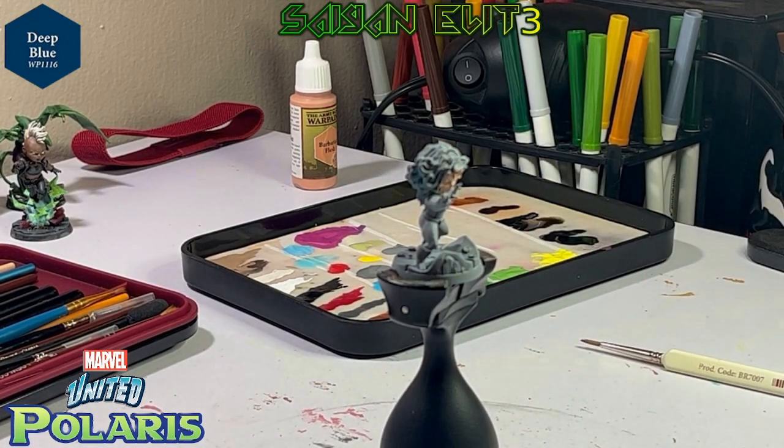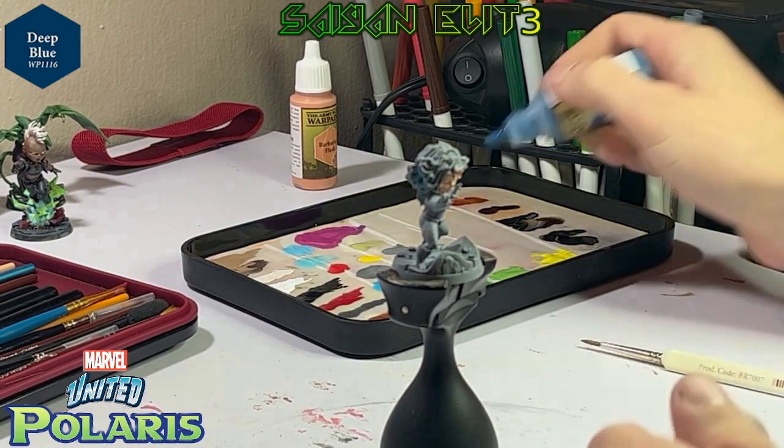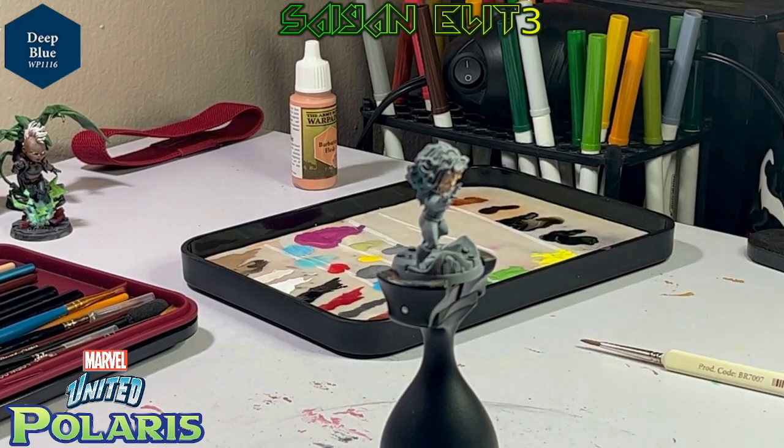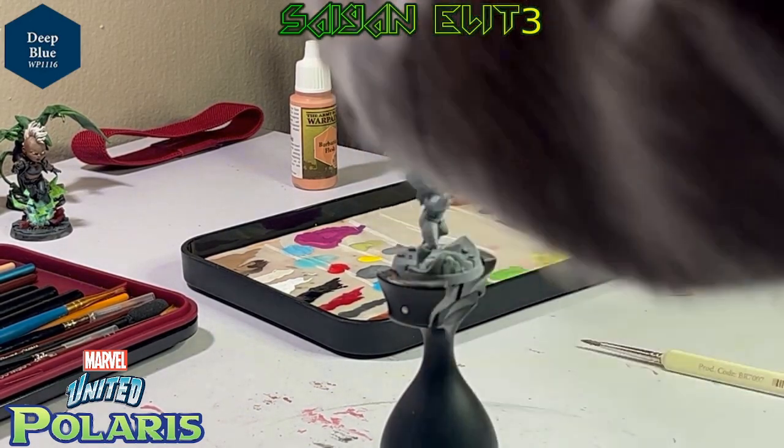Next, for her costume, we're gonna use deep blue, and that's gonna be for her pants and the outer sleeves, or sorry, the inner sleeves.